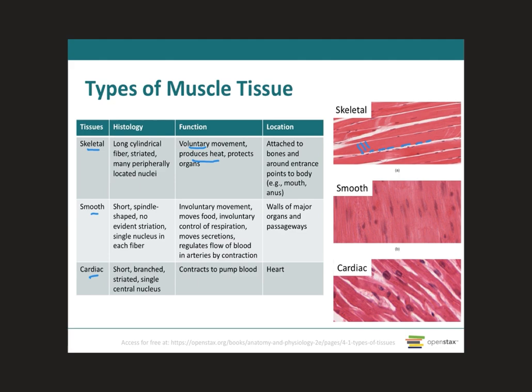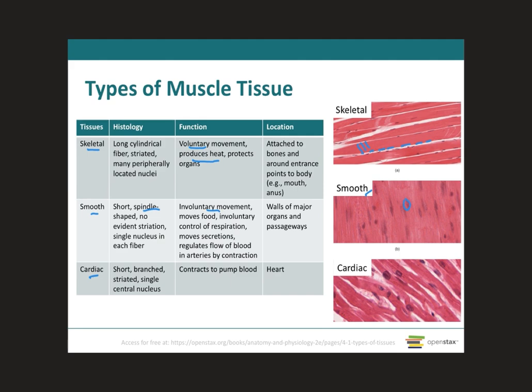Smooth muscle tissue contraction is going to be responsible for involuntary movements in the internal organs. It forms the contractile component of the digestive, the urinary, and the reproductive system, as well as airways and arteries. Each of these cells is a spindle shape with a single nucleus and no visible striation. That's why it's called a smooth muscle, because it does not have striation.